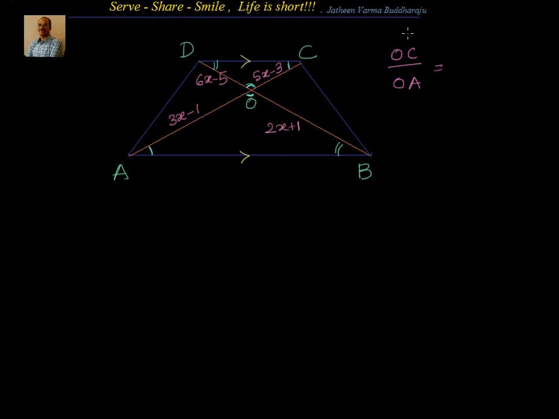What are the triangles we are considering? We are considering triangles DOC and triangle BOA. We should have corresponding angles same. So, look at angle D. I have same as angle B. O is same, vertically opposite angles. C and A are equal. In similar triangles and congruency, it is pretty important that you have to write the triangle in the correct way. Otherwise, you will have issues.